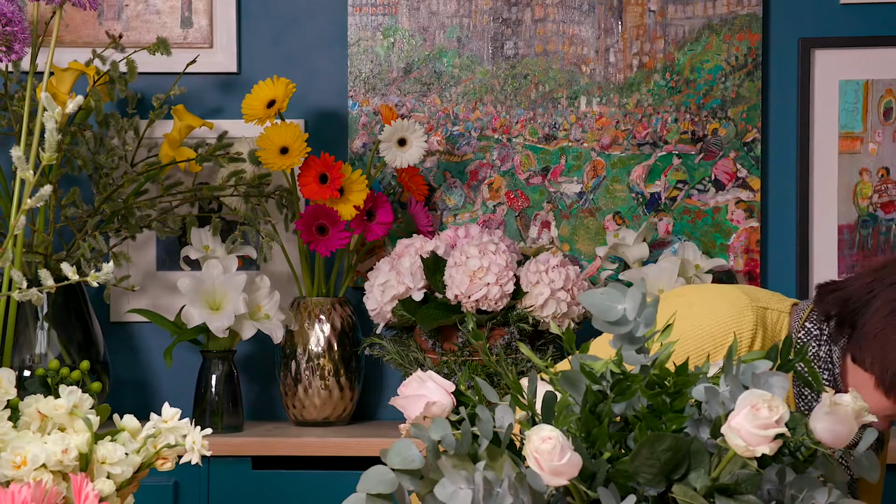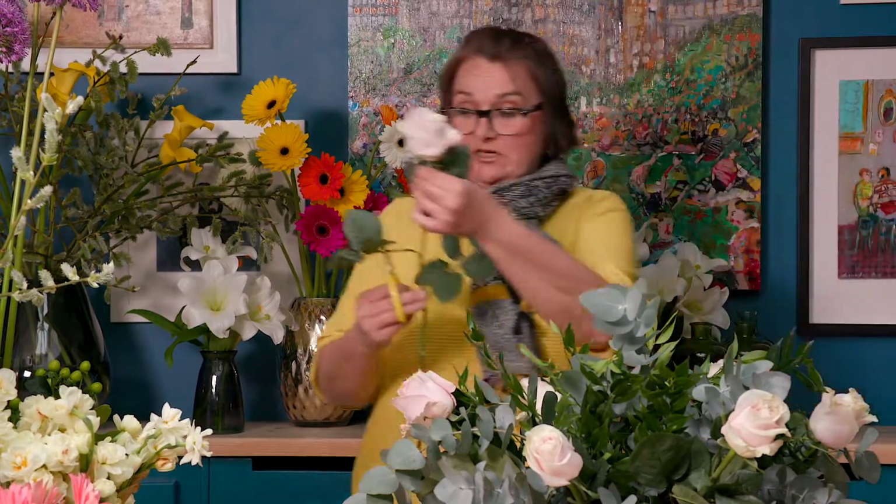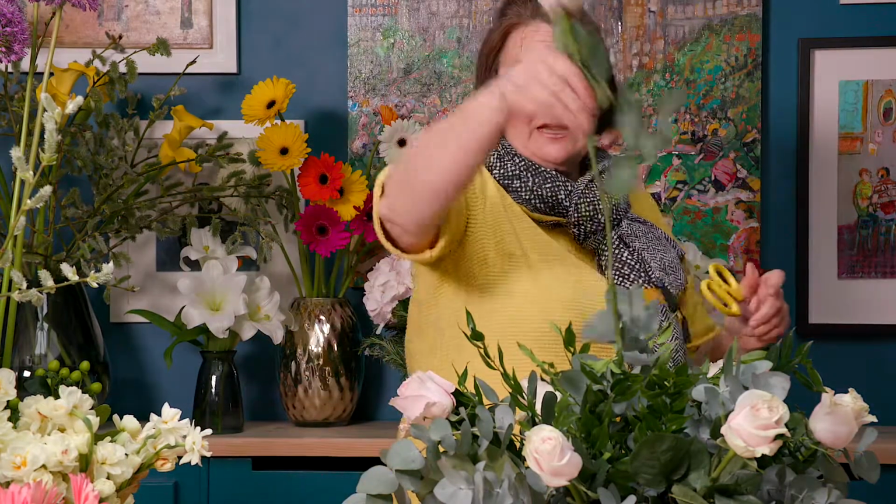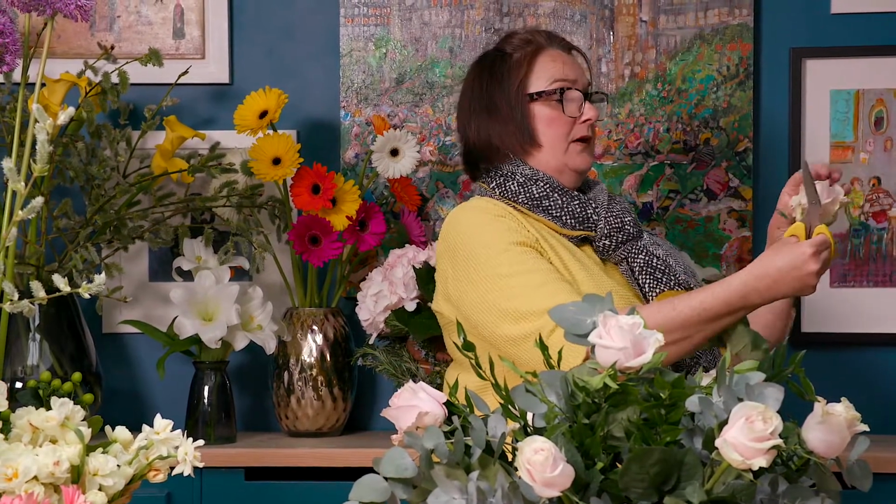Yeah, these are in good condition. These are lovely roses, gorgeous. And once again, treat yourself. That flower stall, especially end of the day when they're flogging them off, those stall holders don't want to take them home. They'll be giving them away. Treat yourself to something as nice as this.